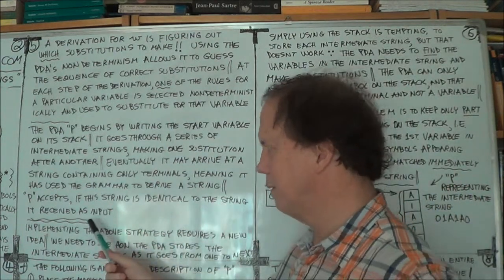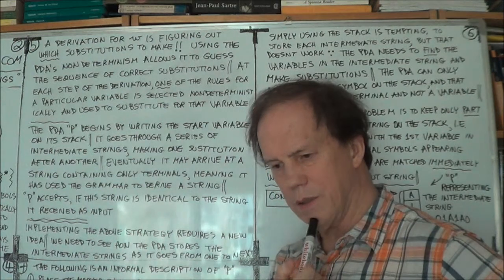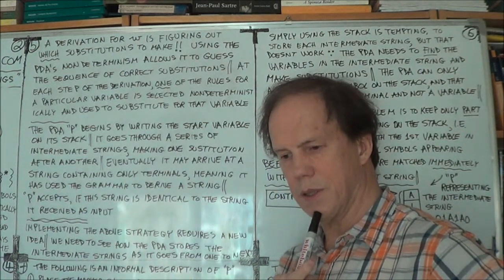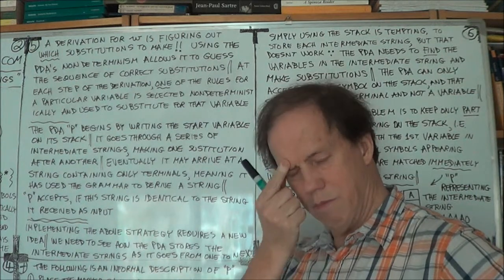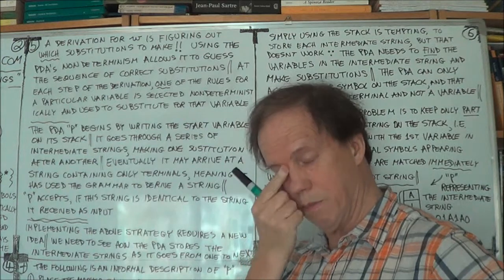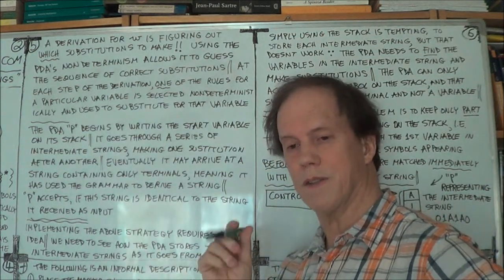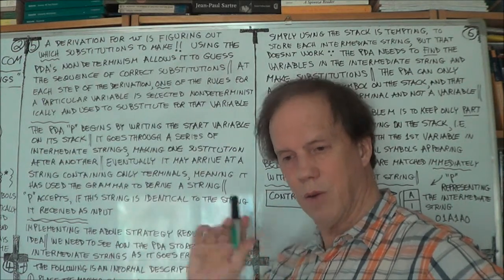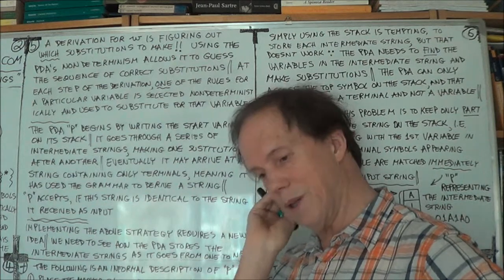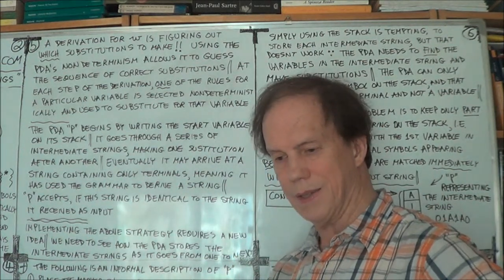Okay, so we've got the broad picture now. So now let's get into the details a bit. How to implement this? Like, do you read in the start variable to the stack? You push it on the stack, and then you just substitute the contents of the stack, equivalent to how a substitution rule would work. That's tempting. That sounds like a plausible idea, but there's a complication, and that is a stack.